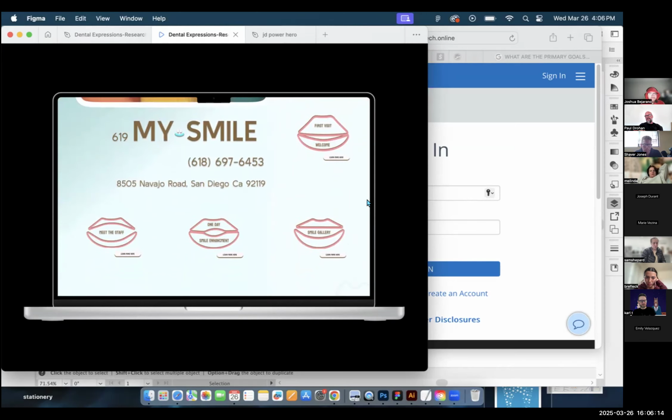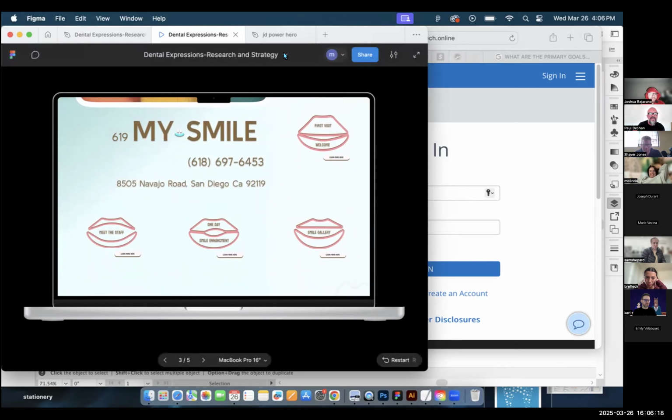Now, as far as some feedback on some subtleness, it looks like you're adding little drop shadows to some of the typography. Is that right? I don't think that's necessary.